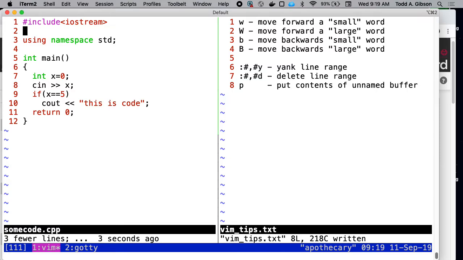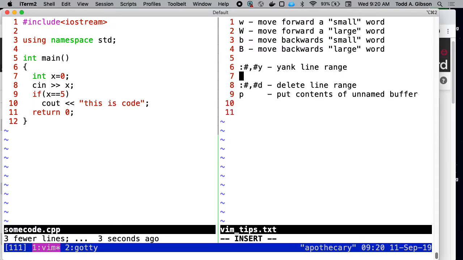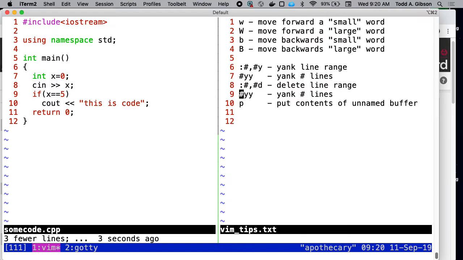Like between documents, or is there like a bin, clipboard? To go between documents? Yes, so there are... let me give the other version of this. Number YY would be yank number lines, and then that would be delete number lines. That puts it into what's referred to as the unnamed buffer, which would be the equivalent of the clipboard. To edit another file is :E filename.